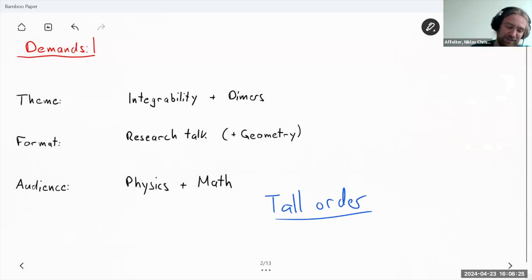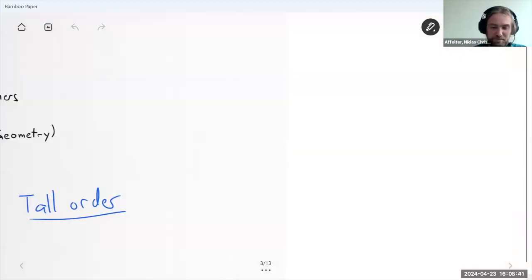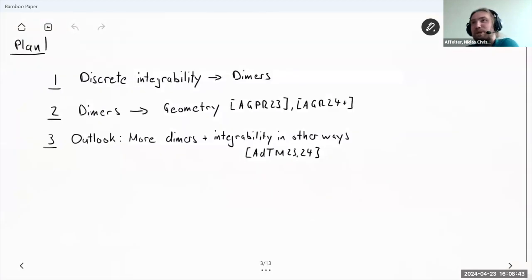So I think it makes more sense to have a partial lecture. I guess half of it will be a bit of a lecture, because it doesn't make much sense for me to present the result when you don't know why that's interesting. And how do I do that more concretely? The first part here will be a bit more of a lecture, but don't worry, I don't think many people in the end have seen this, even though it's sort of classical.